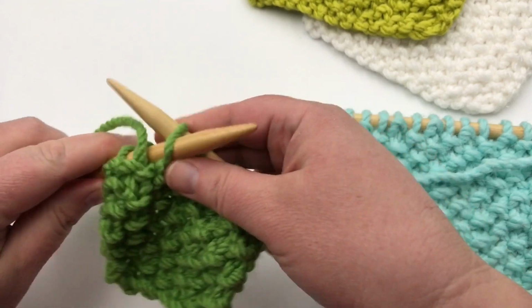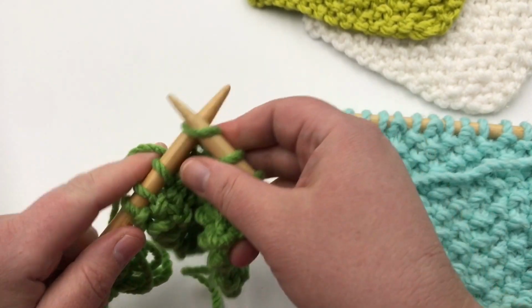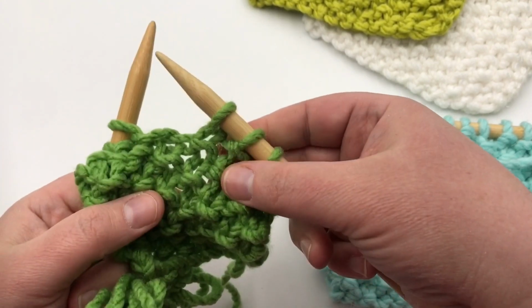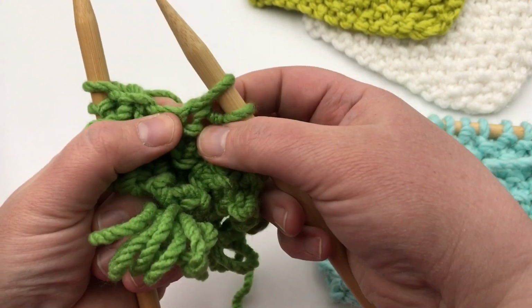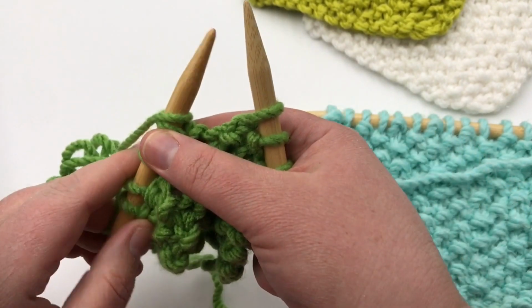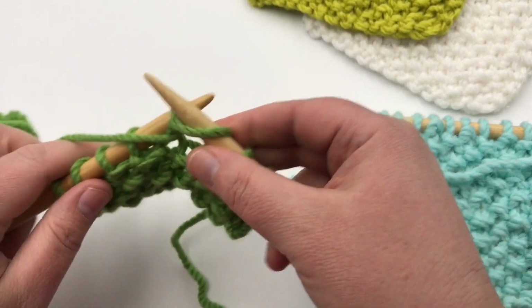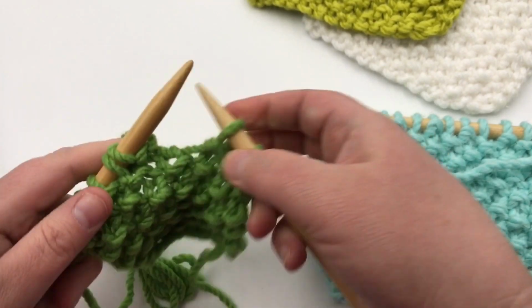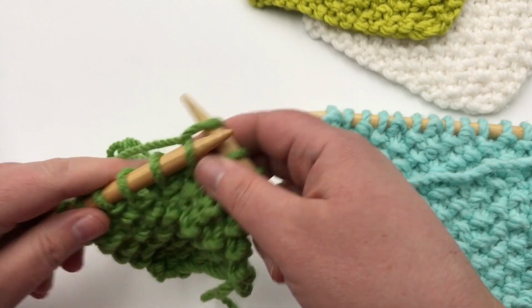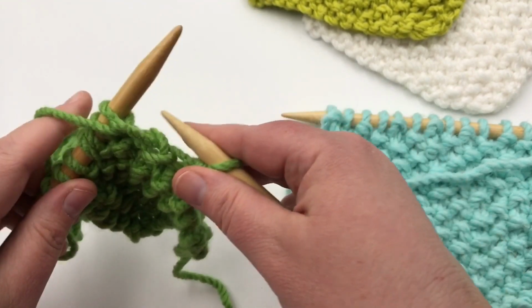But if you're not counting your rows, which you don't have to in seed, and you just study what is the stitch that's coming, well, that's a V-shaped stitch, so that's a knit. So I want to do the opposite, and I want to put my yarn forward and do a purl. Then I know what the next stitch is all the time, and I really don't have to count on some stitch pattern to tell me what it is. I can just witness and see what's next and then just do that stitch.